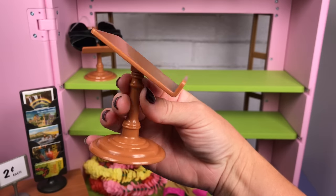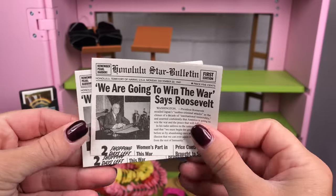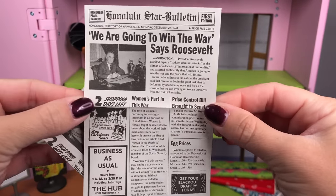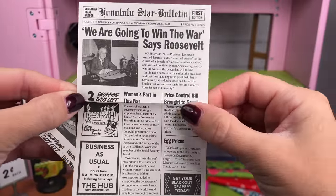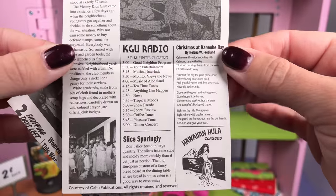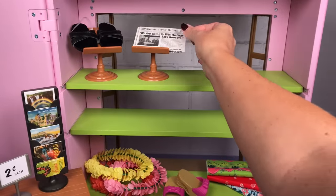Here you have the 2 plastic shoe stands. So you can put the shoes on these stands, but really you can put whatever you want on them. So if you want to display something else, like these newspapers, you can. You have 3 newspapers. They do have a complete front and back, and they actually have the news from Nanea's time period, which is really cool. I love these little things. And like I said, you can put anything you want on the shoe holders, so I'm gonna put these newspapers on there for now, and maybe something else later.